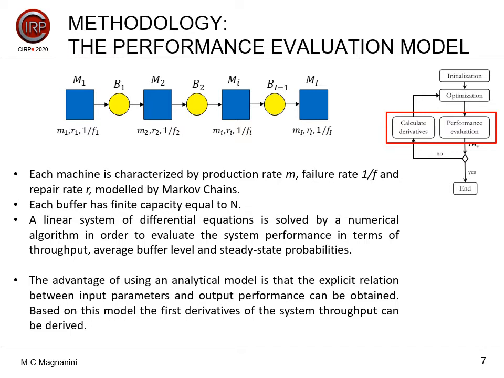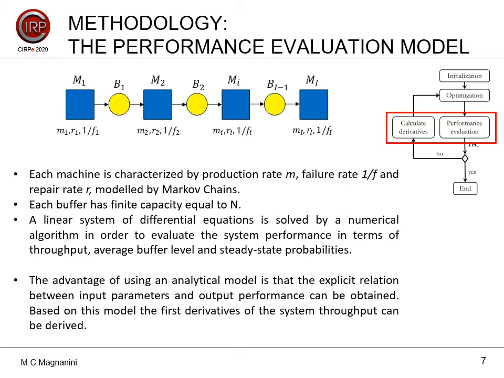The performance evaluation model is an approximate analytical model based on Markovian modeling. Each machine is characterized by production rate μ, failure rate, and repair rate modeled by means of continuous time, discrete state Markov chains. Each buffer has finite capacity equal to N. There are no restrictions on the distributions of the failure and repair probabilities, and so on.